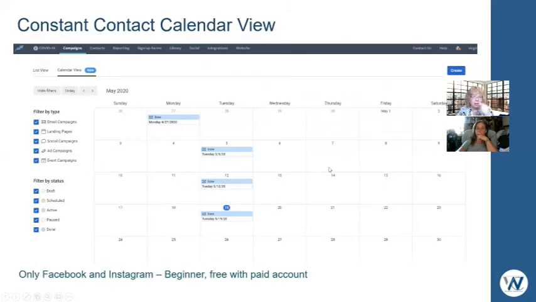The first one is the Constant Contact calendar tool. So this is a beginner, and it's free with your paid account to Constant Contact. If you use email marketing, you can connect Facebook, Instagram, to do ads and campaigns through here, and everything will appear on your calendar. Your upcoming emails, which ones have finished, so you get a whole monthly view of what's going on. You can schedule ahead of time, and you can be a week or two ahead, so you don't have to always be behind the 8 ball. So if you sat down and have a plan and have a strategy, you can see it here. But again, this is a great way to start with planning and management.